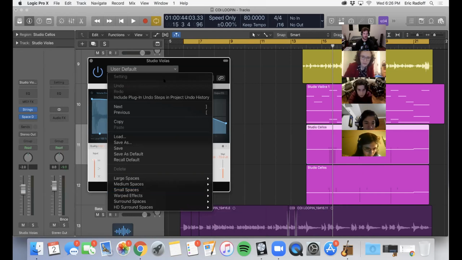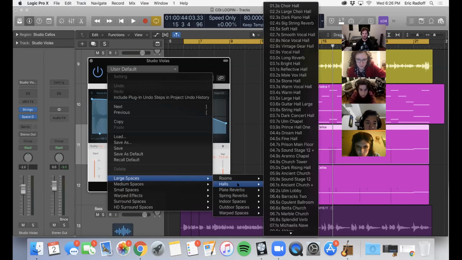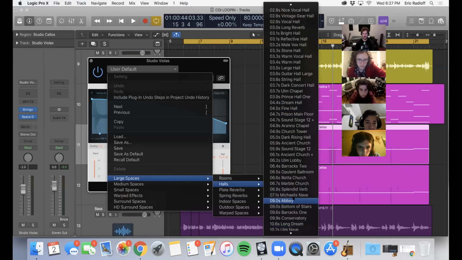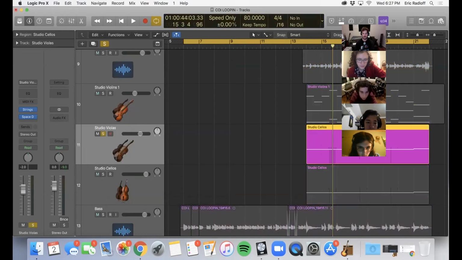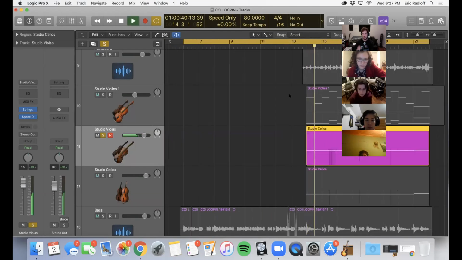Okay. So this reverb is on here now, and I'm gonna pick. I don't know how Sonatus works or other ones, but I want to pick these. I'm gonna pick a room here, and on this it at least tells you how long the reverb is going to last. So if I pick a large space and I go to hall, I can pick an abbey or a conservatory that has extremely long reverb. We're going to do this just for the sake of hearing what this will be like. So one way of testing how your reverb is working is by starting it and then stopping it.